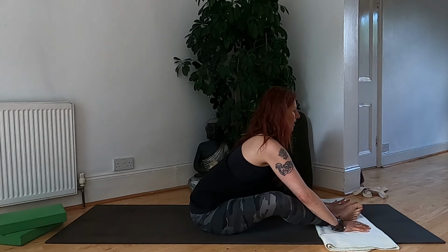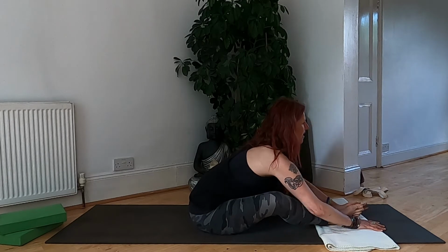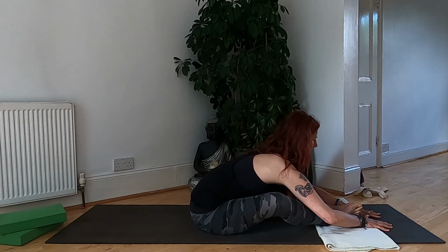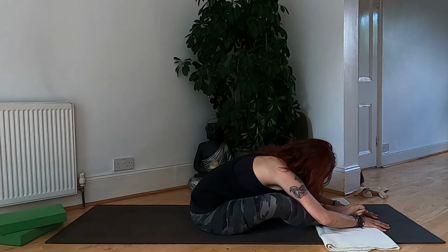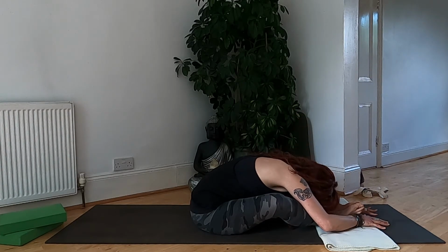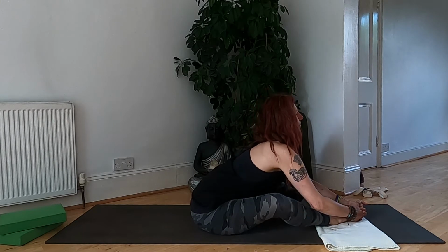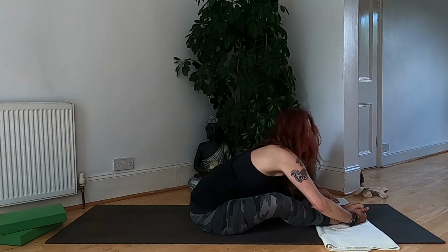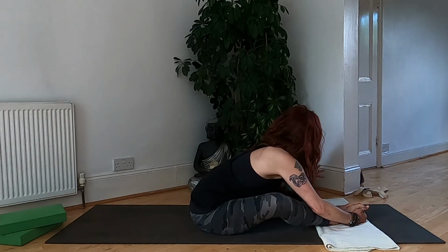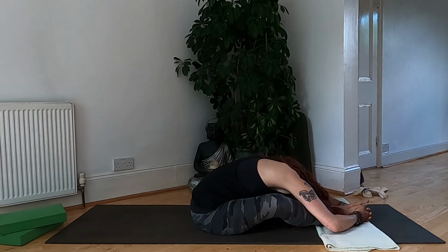So take your time, a little wiggle and reach the sit bones back as you reach your heart forward. Let the head relax down. Usually you'll find just to lift again and lengthen to draw forward and then to go back into your fold is helpful. And you can use support here. You can use a cushion or a bolster to support your head if you feel that that would be helpful.